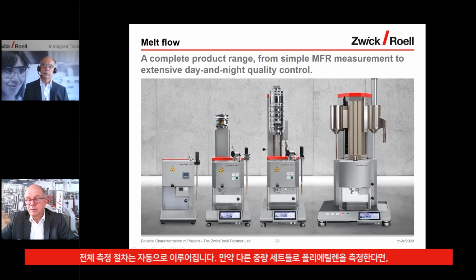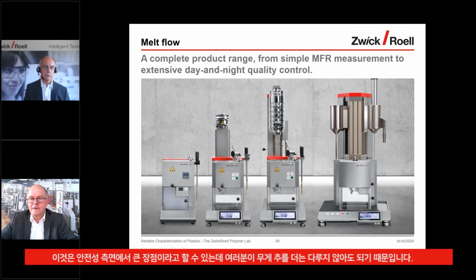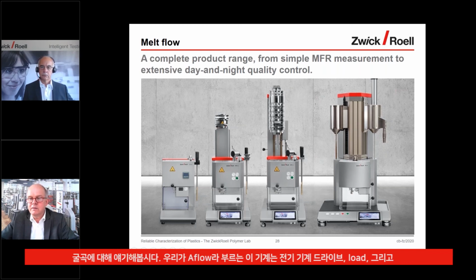If you measure different types of material, for example polyethylene with different weight sets, you can have such a weight pre-selection unit where all the test weights stay in the machine. This also has a big advantage in terms of safety, because you don't need to handle these weight pieces any further.